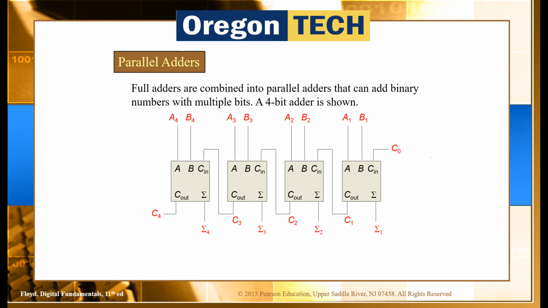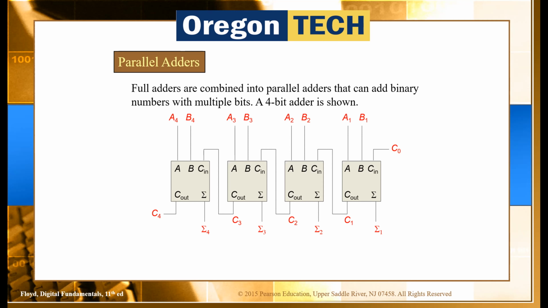So I have A1, B1. And the first carry coming, maybe I have another stage, but I'm concerned about this stage now. So if I have a previous stage, I will have this carry coming from stage 0. If I don't have stage 0, I will just connect it to ground 0.